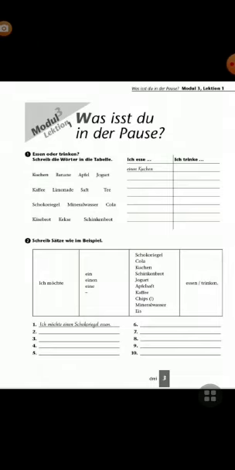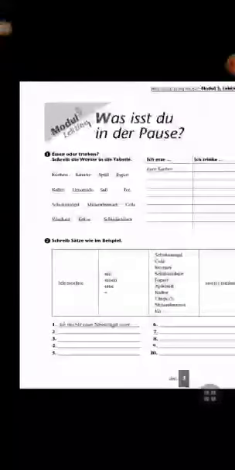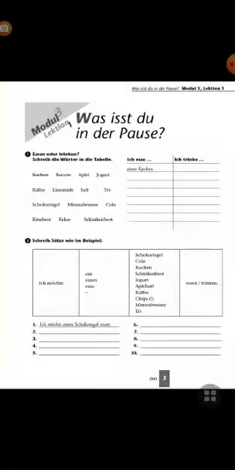And here in this example they have taken Ich möchte, Schokoriegel, which I just told you is masculine. And because it's an accusative verb, instead of saying ein, they will use einen. Just application of the table again. I am turning it again and again for you. So it will become Ich möchte einen Schokoriegel, and Schokoriegel is a chocolate bar, something that can be eaten. So it will be essen. Similarly, you will do the other complete exercise.